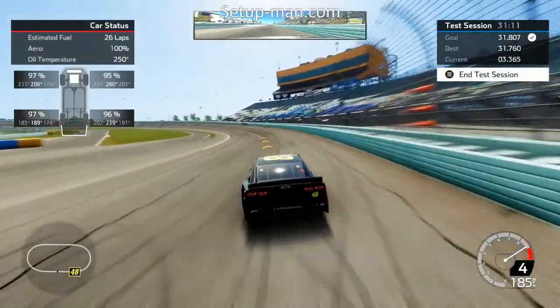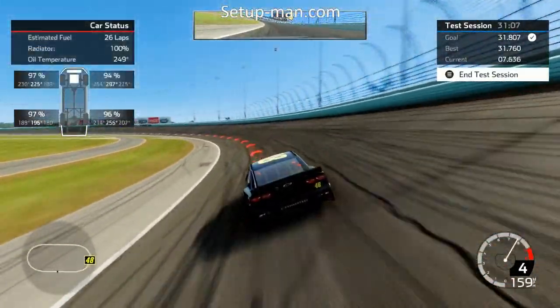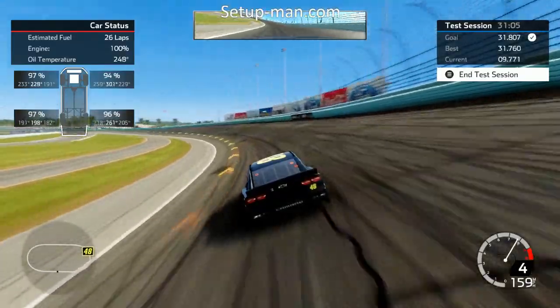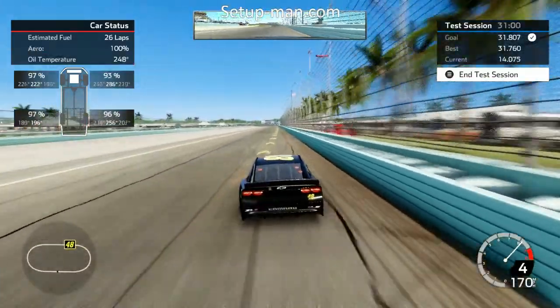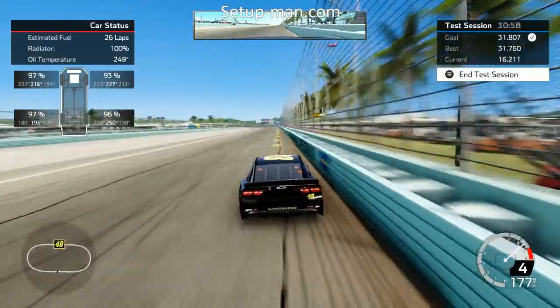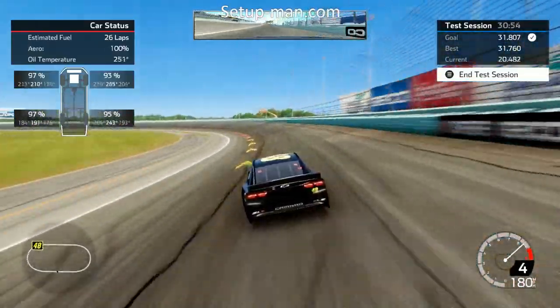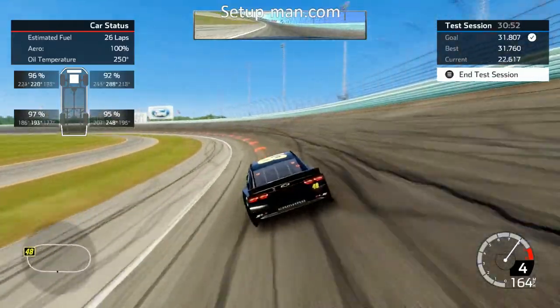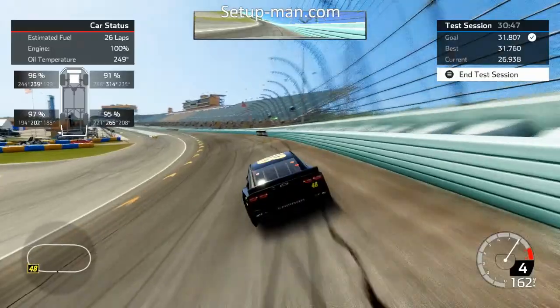Okay, now that felt better, but it was slower on the stopwatch. I think I'm going to have to go back to the 14 on the track bars, and then try to do something with maybe the bumper rebounds to adjust it.